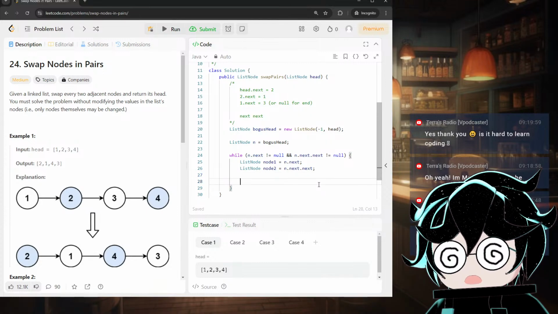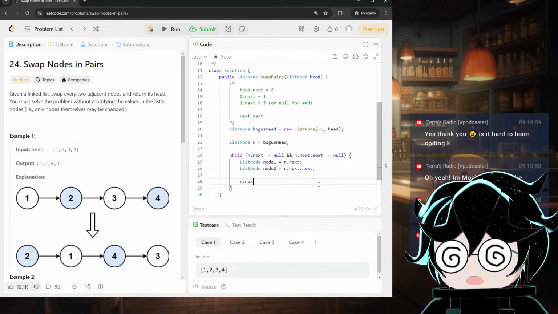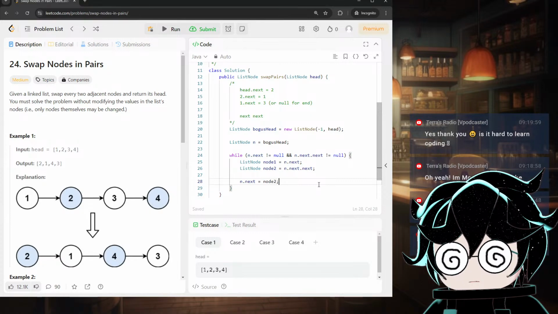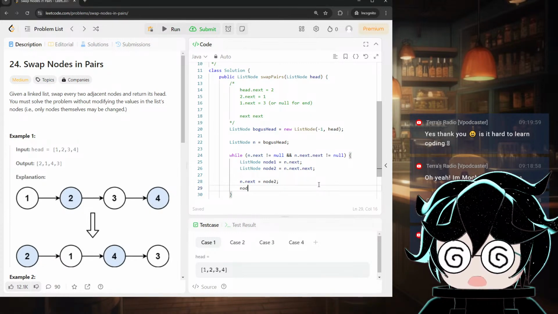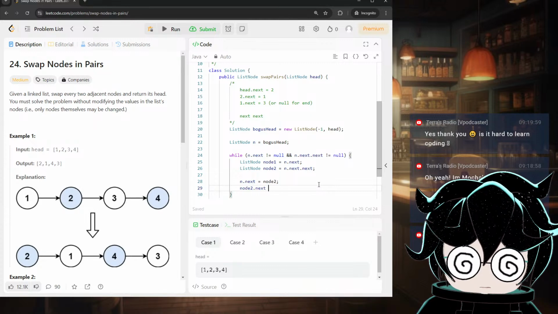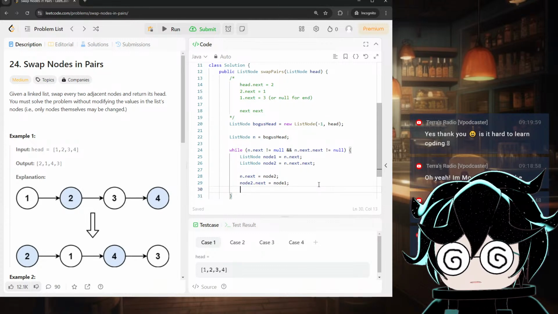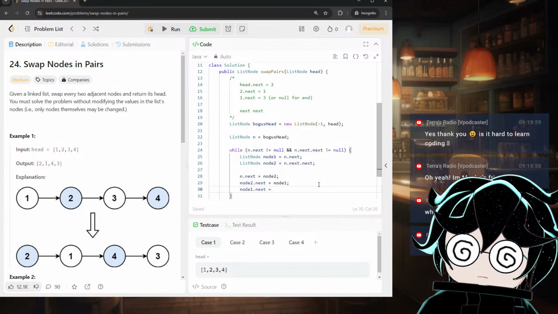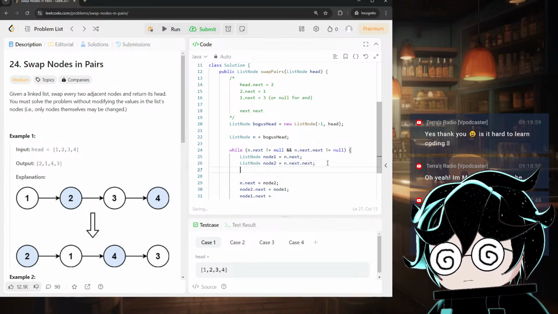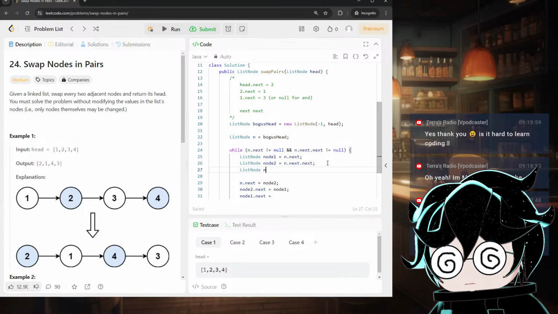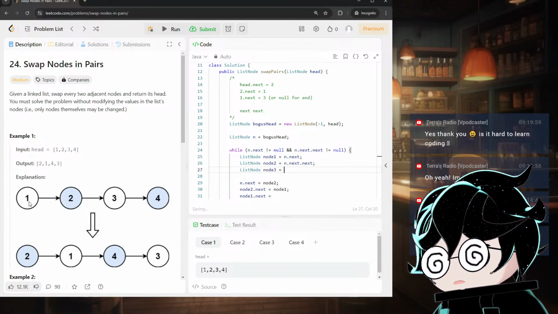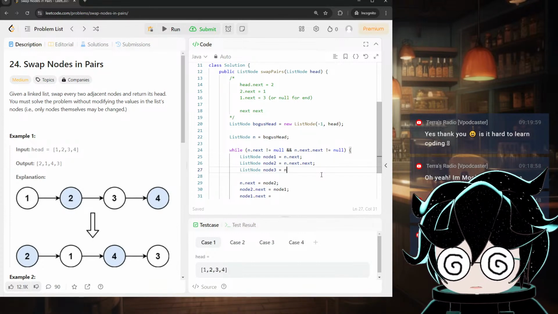Okay, we do what we listed. So n dot next is equal to node 2. Node 2 dot next is equal to node 1. Node 1 dot next is equal to, oh, node 3 is equal to next dot next, oh boy, it could be null though.